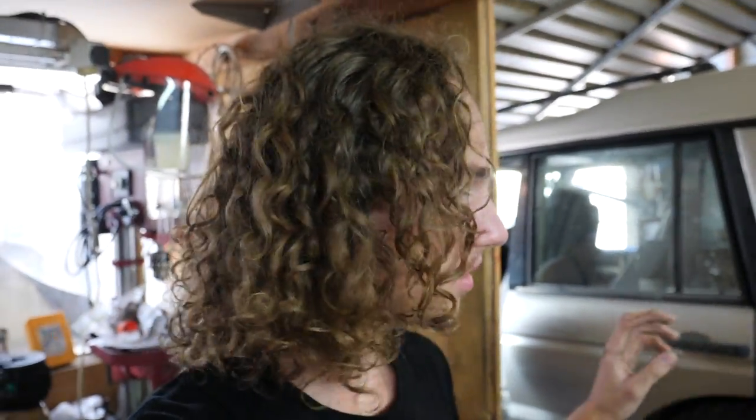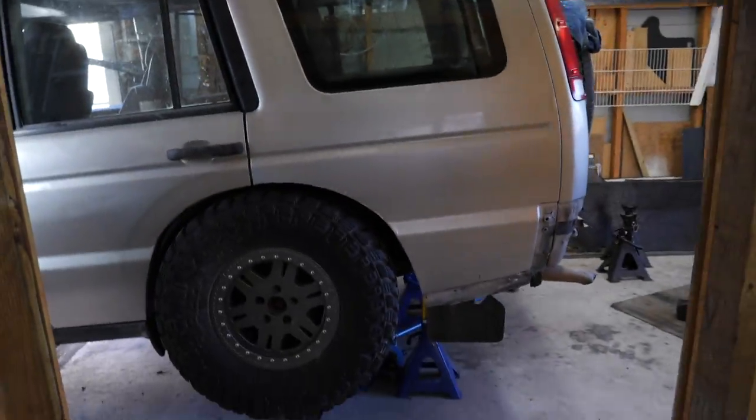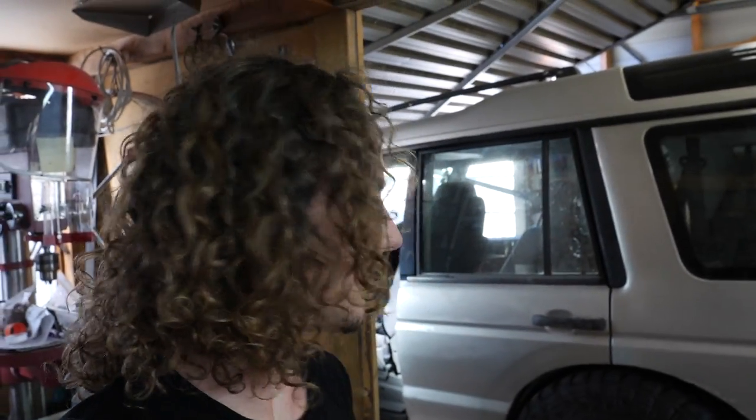And I can just take a mental note for going up to 35s, because the guards are cut for 35s. You go up from a 33 to a 35, you go up 1 inch in radius, so I'll just need to add about a 1-inch spacer on the bump stops, and we'll be able to run 35s as well for the future, so that's really good to bear in mind. Anyway, that is a big one. The next step is to drop it all back down, start throwing it all back together, and as I said, we'll play with spacers to get the ride height we're after, but I'm imagining we'll probably go for about 40 mil of spacing, and that should have us sitting something about right.